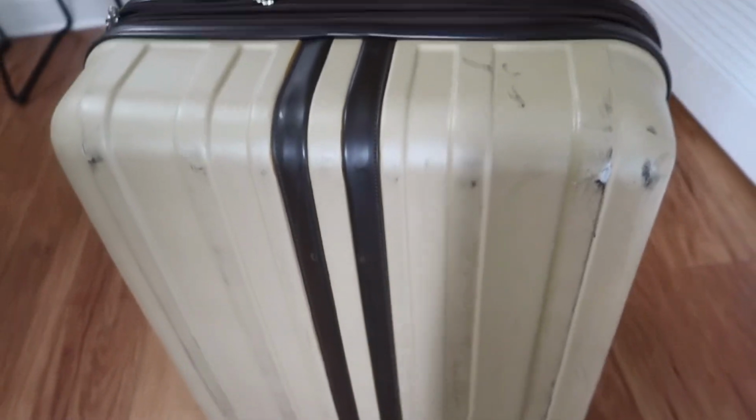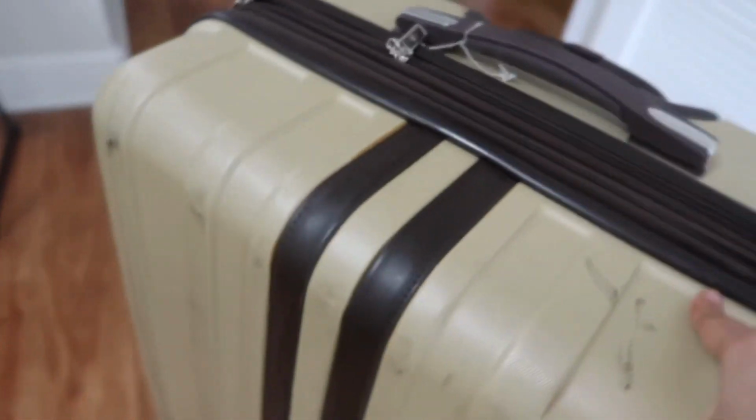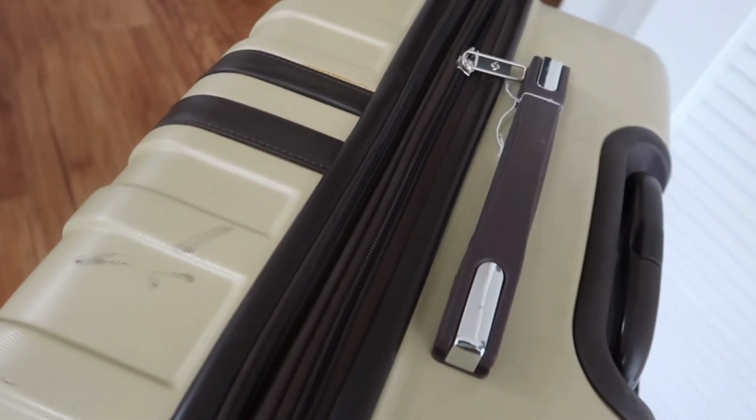All right, it's time to whip the suitcase out. The really battered suitcase. Oh my God, I need a new suitcase. Anyone want to get me LV luggage for Christmas? Because I would love that. Need that. Though I love my Samsonite. It has lasted me, but oh, we need new luggage.